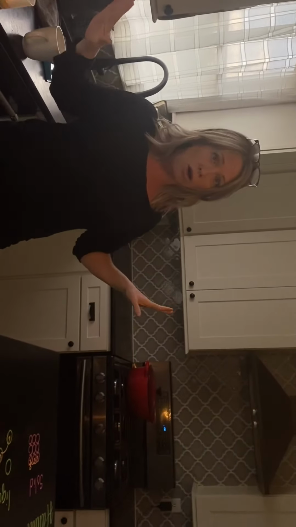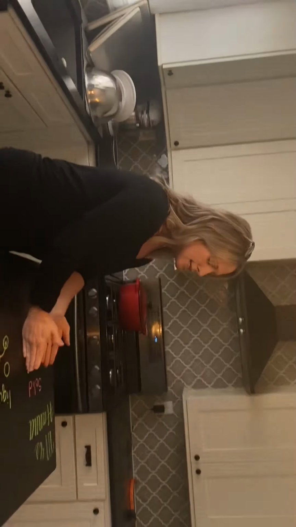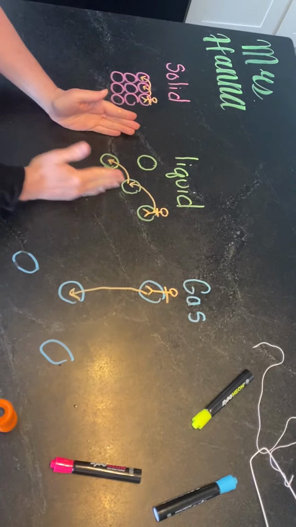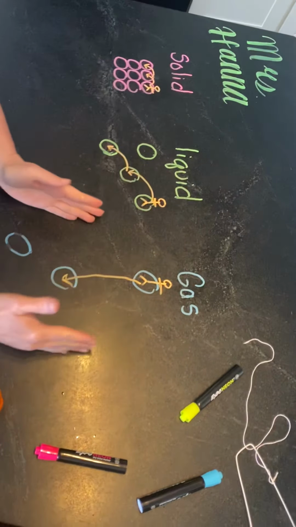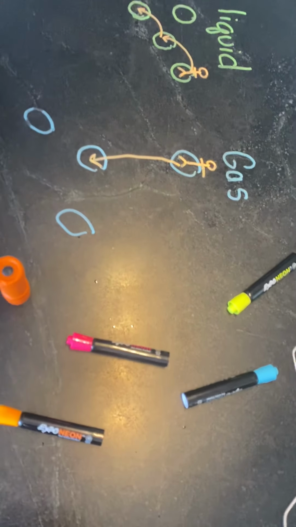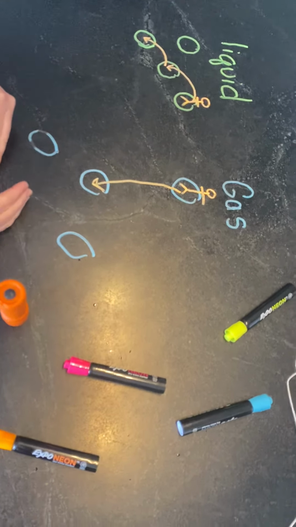So sound is made by vibrations. It travels in all directions. In a solid, it's going to travel the fastest because the molecules are closely packed together. In a liquid, it will travel more slowly. And in a gas, it travels the slowest, which will produce a quieter sound.